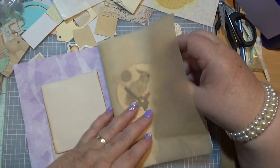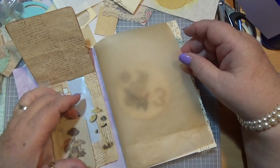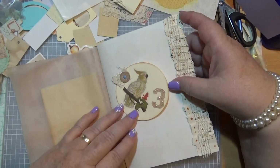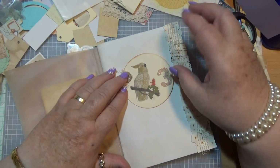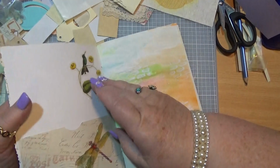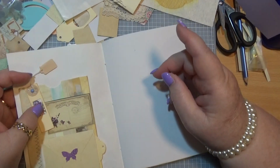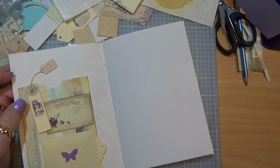Okay, so I'll come back and I'll do some. I love that. That turned out really good. I do love that one. I like this one too. He's nice. I just got to train him to go straight or something. Okay, I'll have to go. I'll be back in a minute.